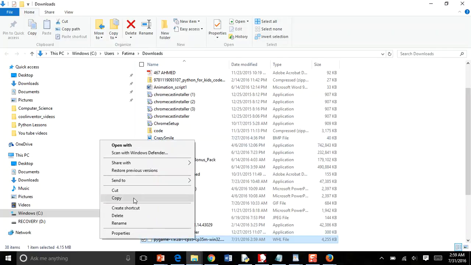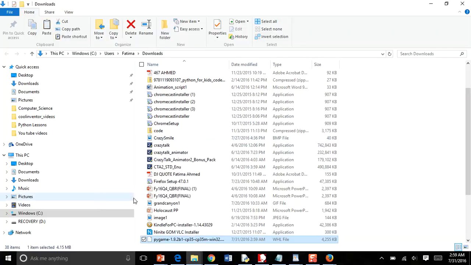So right click and copy it, and this is very important. You need to copy this file where your Python program is installed. If you just copy it elsewhere and then run it from there, let's say on your desktop, the Pygame is not going to be properly installed. So in my system, in Windows 10 when I installed Python 3.5.2, this is where I need to find the path where I installed my Python.